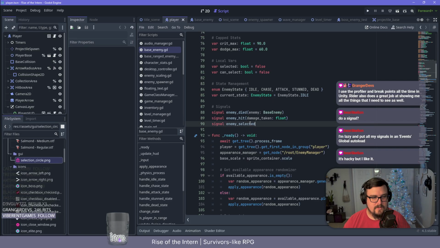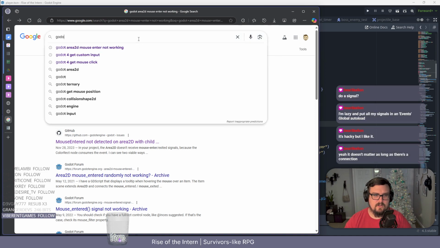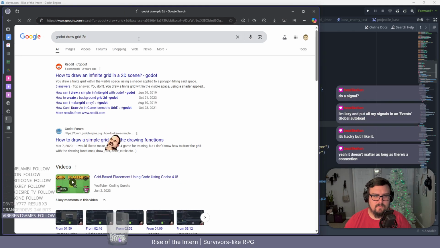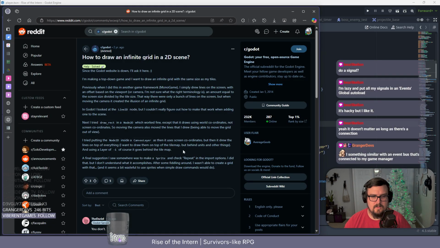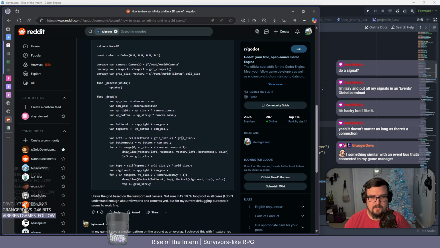Another question, if it's possible to draw a grid or any kind of drawing that would require some kind of sprite. I don't know. I'm sure there's something quick and easy. Just do a Godot, draw grid, 2D. Oh, yeah, you could probably do it.